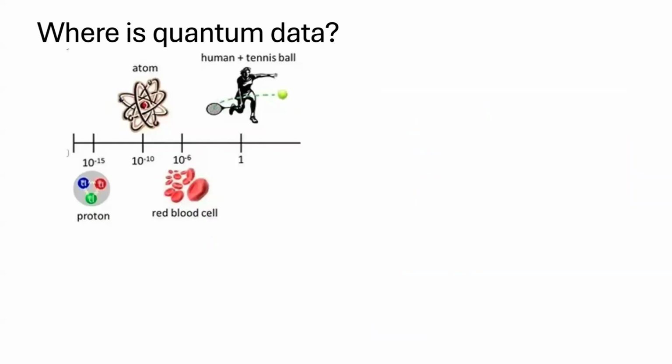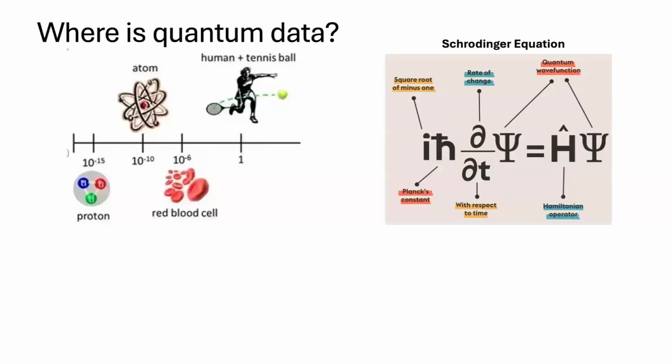If you zoom in, this is us, 1 meter, so this is length scale. If you zoom in 10 to the 10 times, you're going to be at the atomic scale and nanoscale, and that's where lots of quantum mechanical phenomena start to appear. In quantum mechanics, there is an equation that physicists discovered over 100 years ago, Schrodinger's equation, which says that any quantum mechanical particle, its motion, its state, can be described by a function, psi, and that function is the wave function. How does the wave function evolve over time? The dynamics of a quantum system is given by this differential equation.